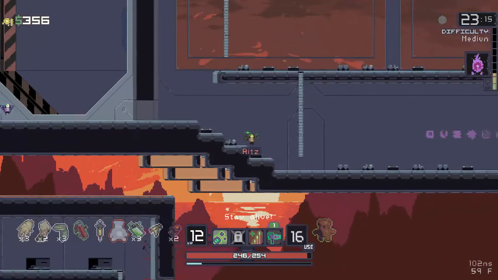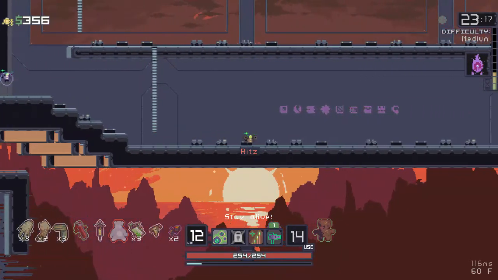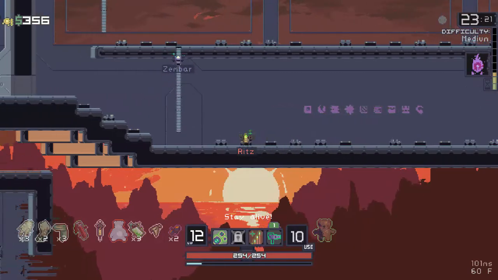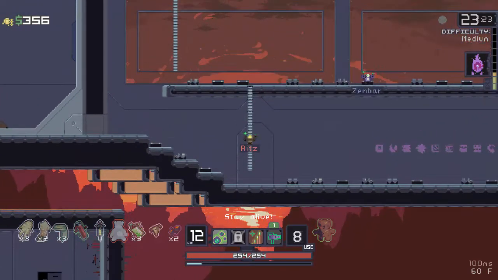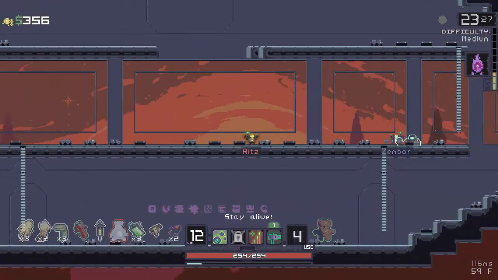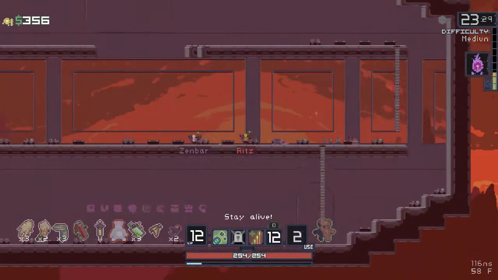Yeah. All right, what we got here? I'll let you do the honors of picking it up. I'm pretty sure it spawns after you kill Providence, and it's down here. Oh, yeah. Go ahead and pop Providence. Hope we don't die.